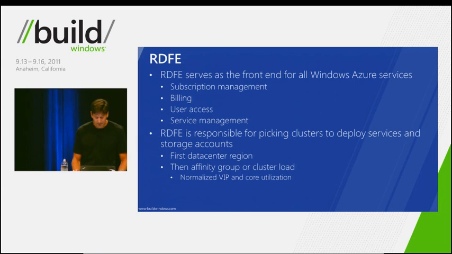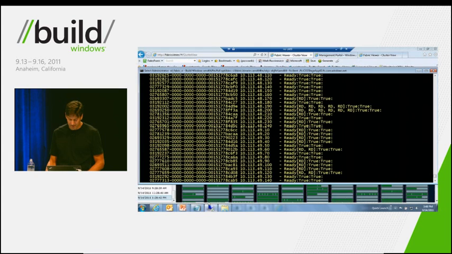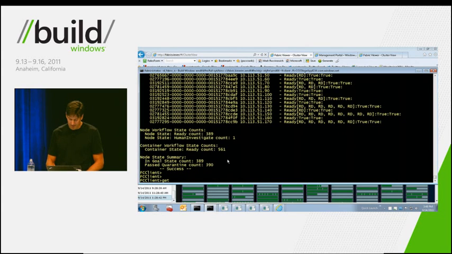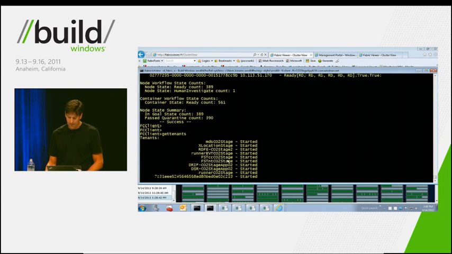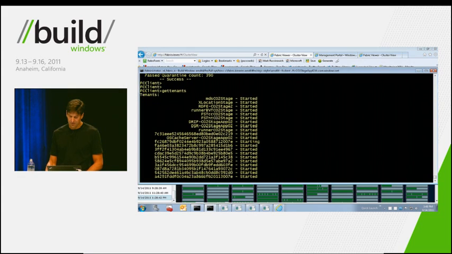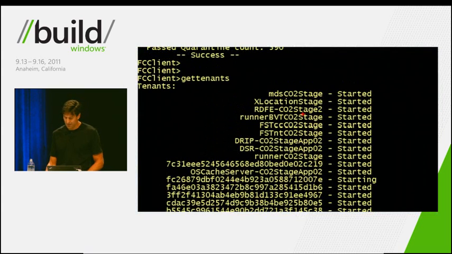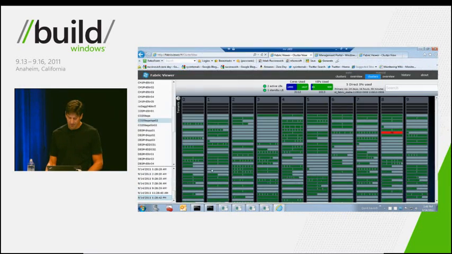In fact, we can find RDFE inside that staging cluster. There's a staging version of RDFE in there by calling get tenants. And actually, there's RDFE. So we're seeing all of the services running in here. This is RDFE CO2 Stage 2. It's the Red Dog front end for the staging environment. And the Red Dog front end for the staging environment is actually visible here too.